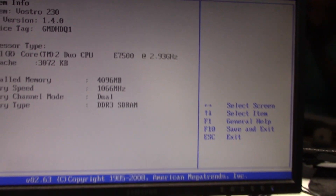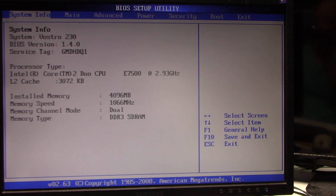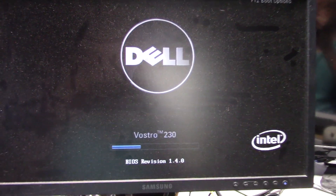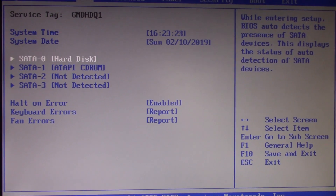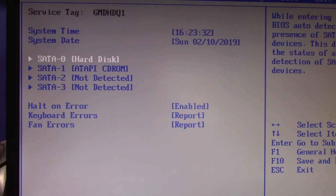Let's get an SSD drive installed — nothing special, just a cheap one — and then load Windows 10 and see what happens. The SSD is installed; there it is, mounted on the side. Powering the unit on and hitting F2 to go into the BIOS. It sees the RAM, and on Serial ATA 0 it sees a SanDisk SSD Plus 240 gigabyte. That should be great.